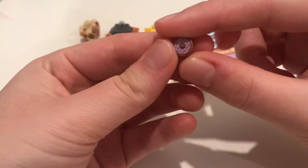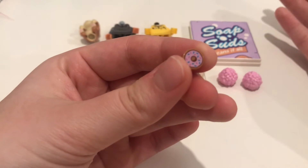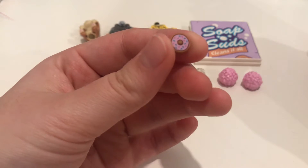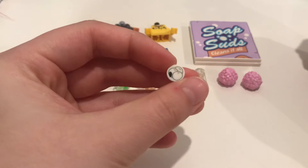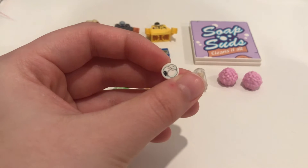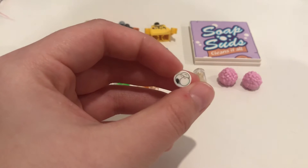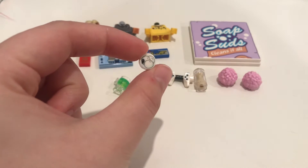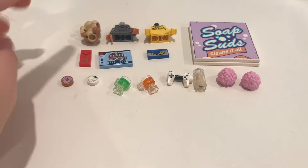Then there's this little donut — it's nothing super crazy, it's from the police station, but I just think they're so adorable and really cool print. This next piece is from the Spring Lantern Festival. They are called Tangyuan, and they're actually what is traditionally eaten. I think it's a really cool food printed piece, so I bought quite a few of these just because I feel like they didn't give you quite enough in the set.